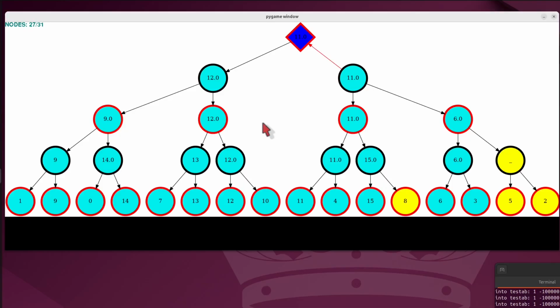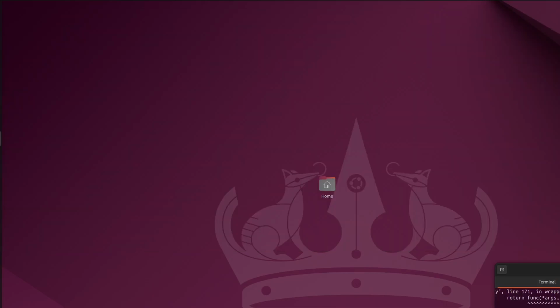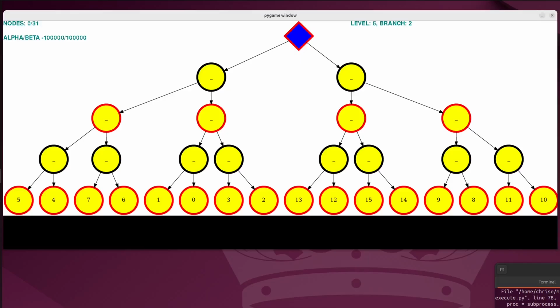Now, I have one other ordering, which I call optimized ordering. Just let me load that up. Give me 1 second. Okay, here we go. You can see it's kind of ordered them. Smallest numbers come first. And then I've made some attempt at switching, like here's a maximum node, and its children have been switched. I'm not sure I've done 100% the right thing here, but I think it gives you some improvement in the number of nodes you're able to chop off. So let's give that a shot and see what it actually does in real life.